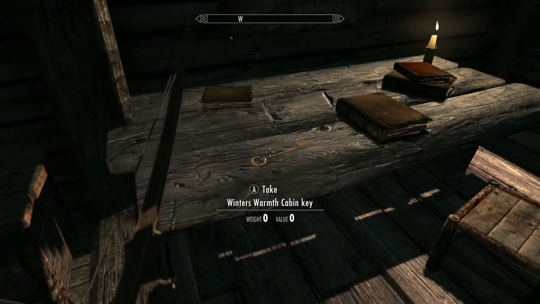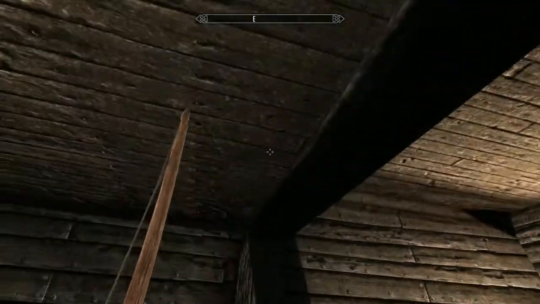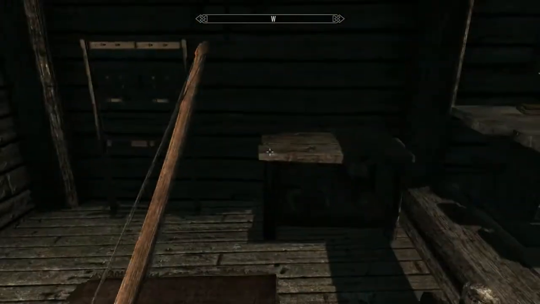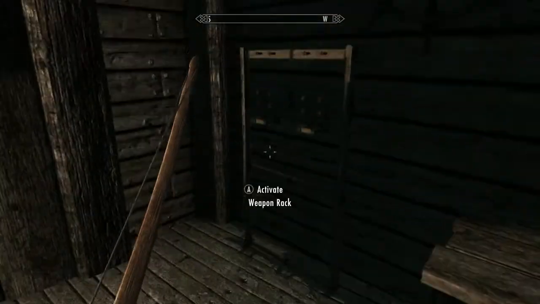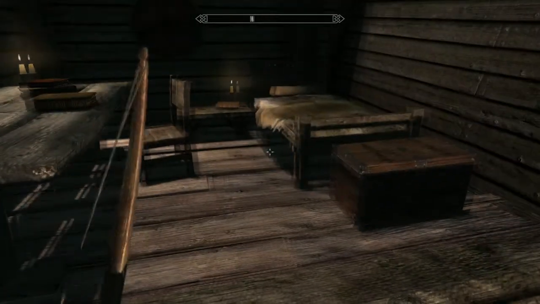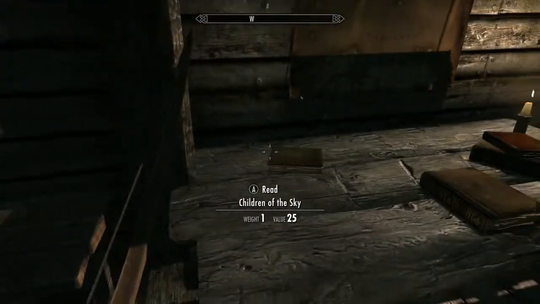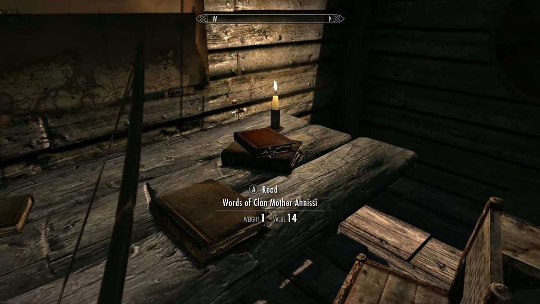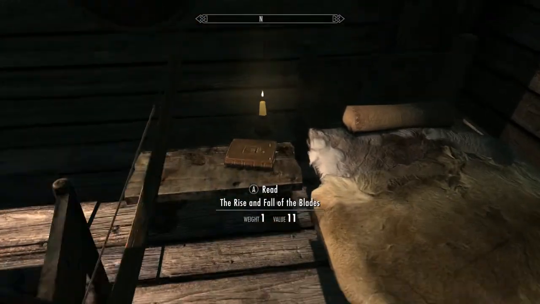Winter's Warmth Cabin Key. Hmm. So, where might I ask is the cabin? Weapon rack? For us to store like a billionth of all the stuff that we get in this mod. Chair and a table. And crew handbook, Children of the Sky. Words of Clan Mother Anisi. And the Wolf Queen Volume 3. And the Rise and Fall of the Blades.